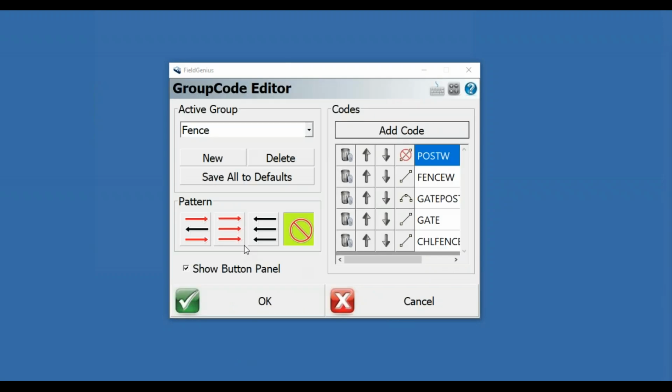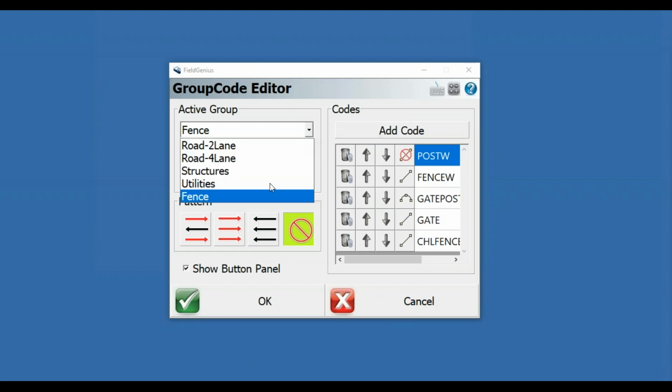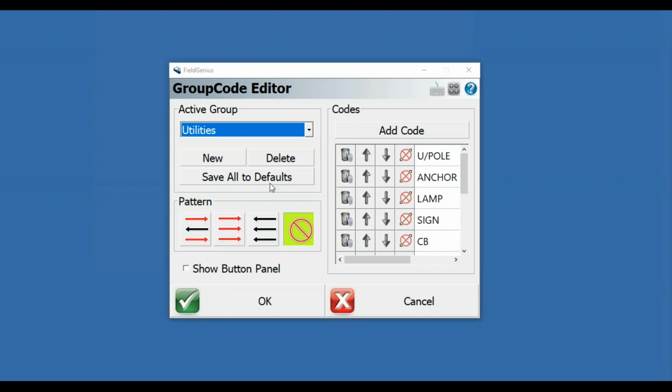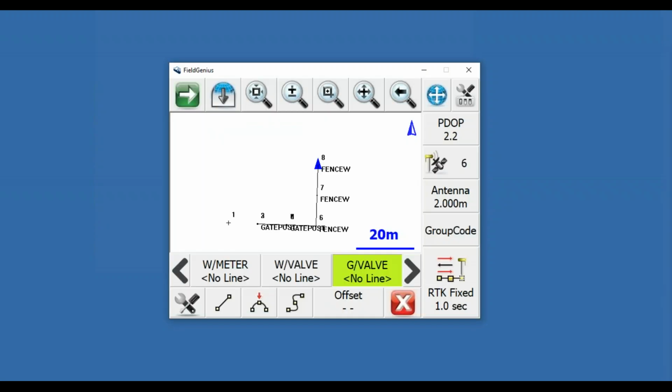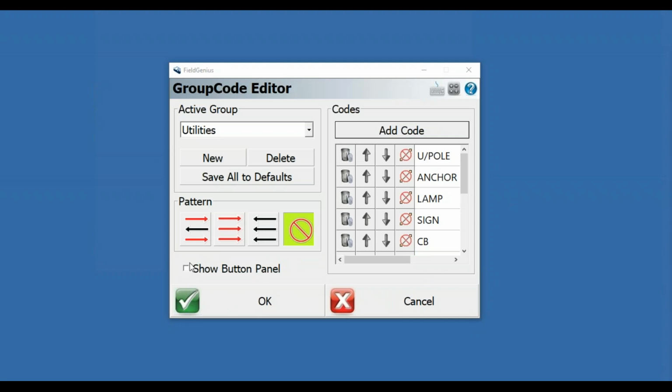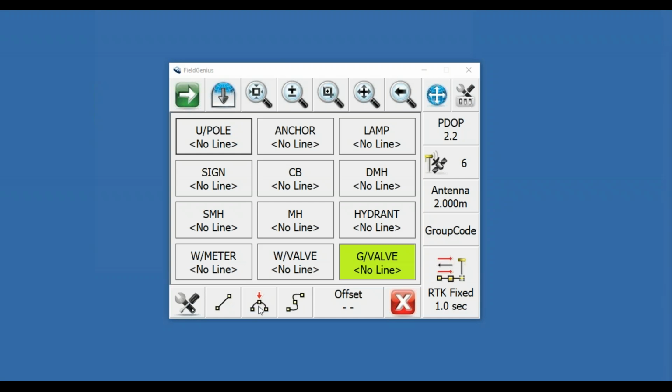So we find this can be particularly good for things like utilities. So if I switch to my utilities group codes, and I'm just going to move maybe a little bit north here of what I was doing, and I'm going to switch to the button panel. So now we have a choice of different utility options for the group codes.